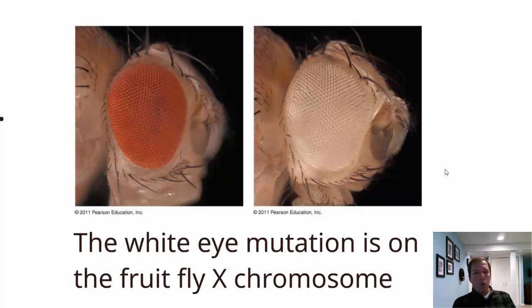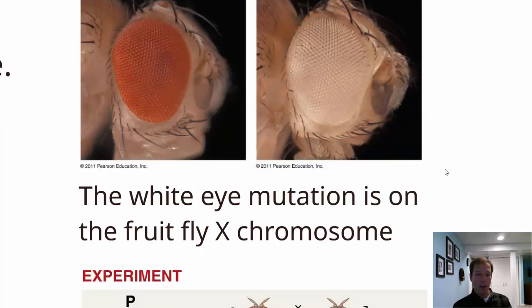So one of the really important traits that was tracked by Morgan and his lab was eye color. And eye color was found to be a mutation located on the fruit fly's X chromosome. So there was actually a gene associated with the color of the fruit fly's eye, and it was sex-linked. This is great because eye color is obviously very visible, so it's easy to examine this particular phenotype. And so this was picked up on as a real breakthrough in being able to study inheritance patterns once they found this particular mutant.